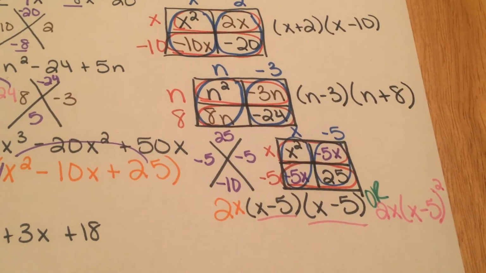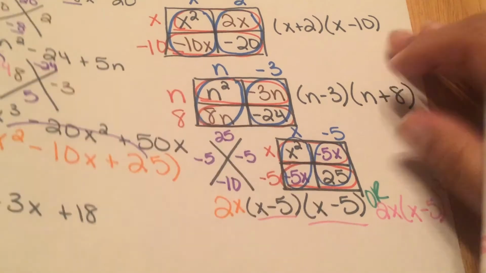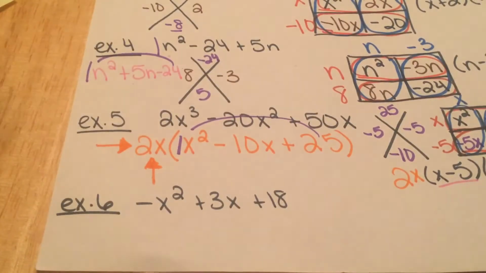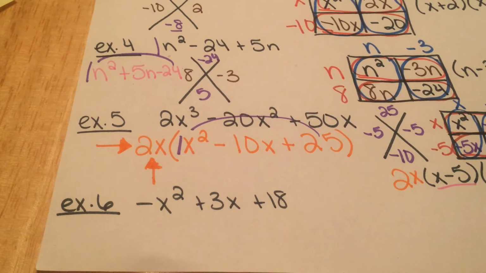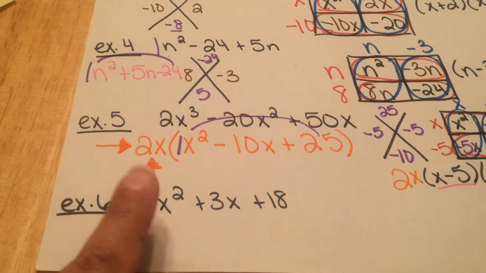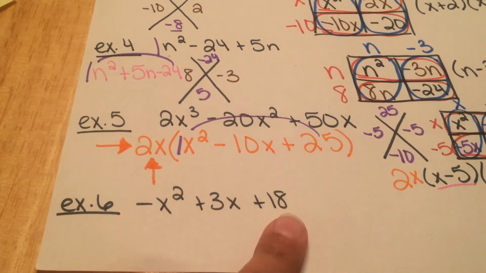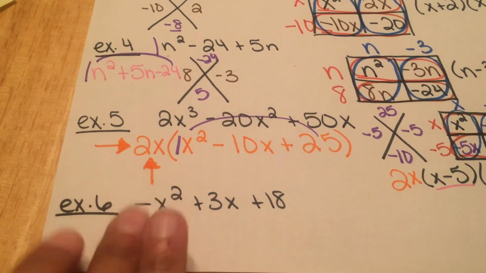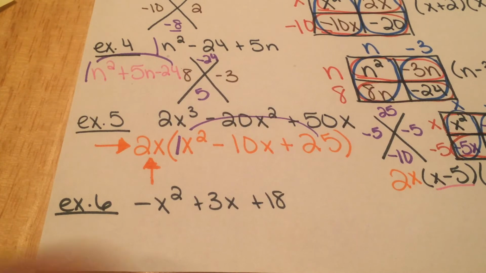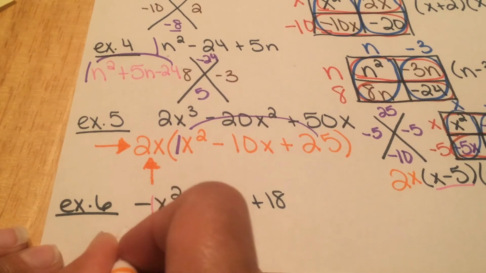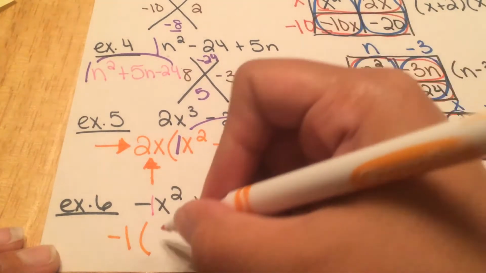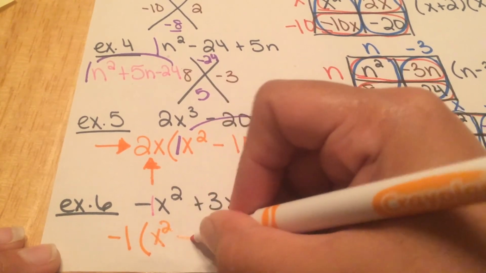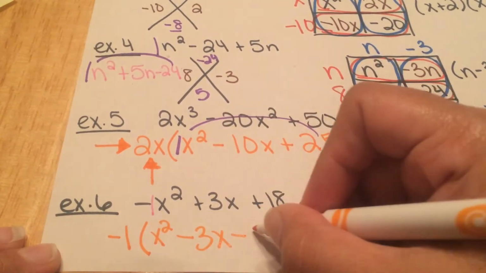And since we're multiplying that twice, we can get that for an answer. All right, so let's look at our last example with these factoring trinomials. If we look at this, one of the things that I haven't been doing is looking at our GCF. So do we have a GCF between negative x squared, 3x, and 18? We probably don't remember, but we need to know that that's actually that invisible 1. So what I'm going to do is factor out that invisible negative 1. And what I'm going to be left with is x squared minus 3x minus 18.